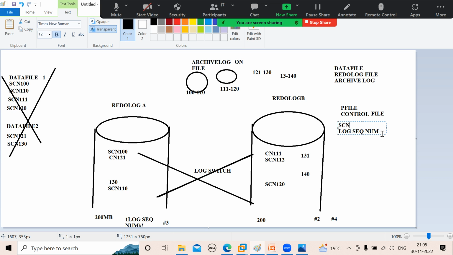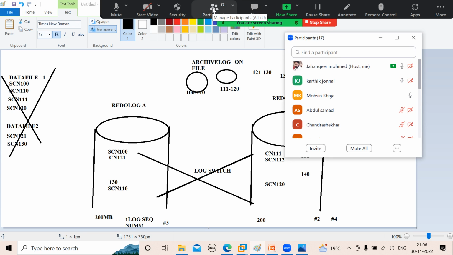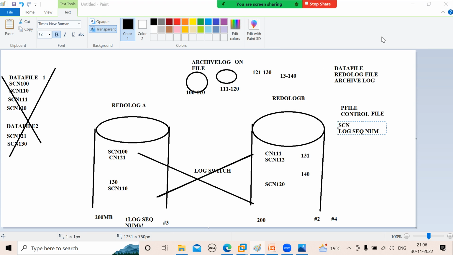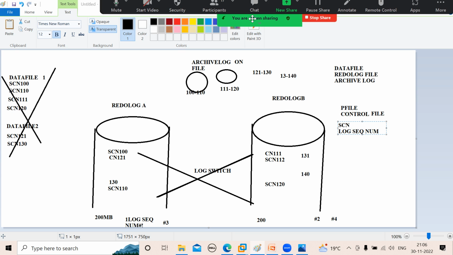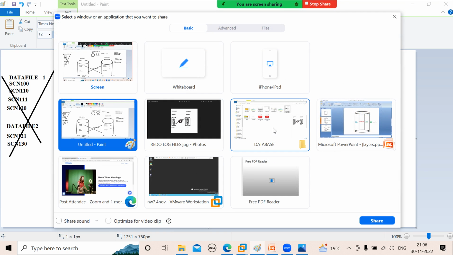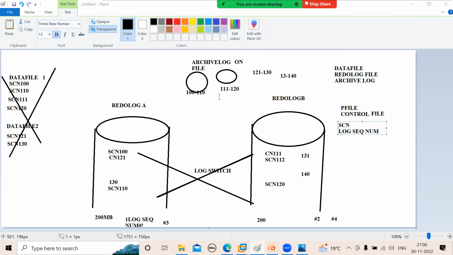Is the storage of data files and archive log files the same? You are asking about size, right? Are the original file and the zip file the same? No, these files are archived. Archive means zipped. So obviously, your archive log files will be smaller when compared to the data file size.